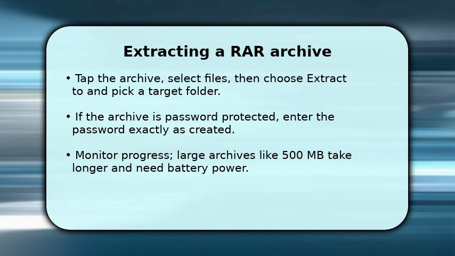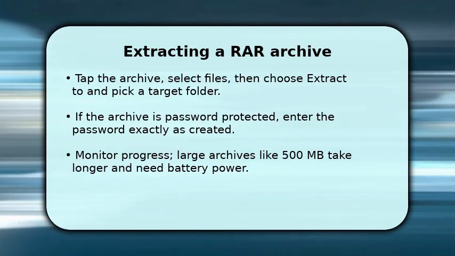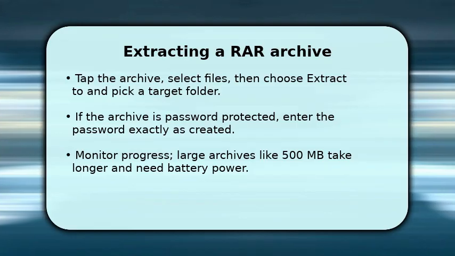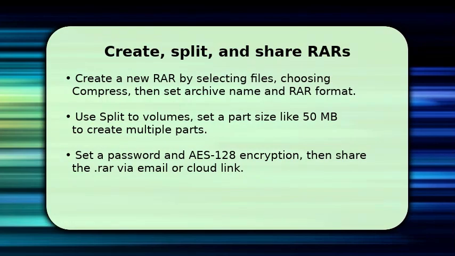If prompted for a password, type it exactly, respecting case and spaces. Encrypted archives will not extract without it. Watch the progress bar. Large archives like 500 MB require more time and steady battery power, so avoid interrupting the process. To create a RAR, open the RAR app, navigate to Files, select Items, and choose Compress.